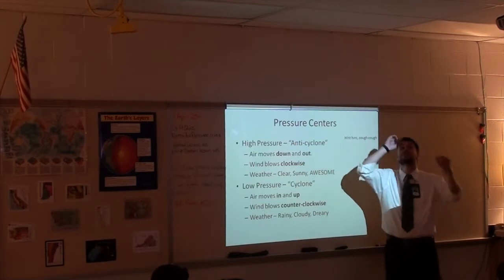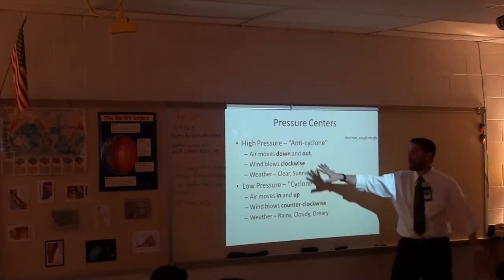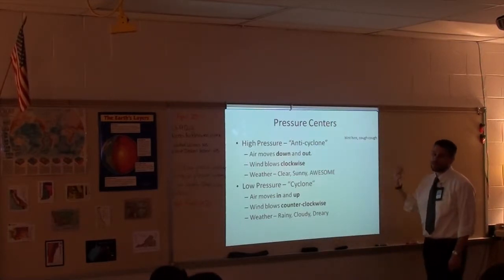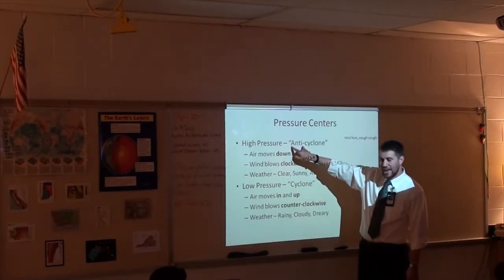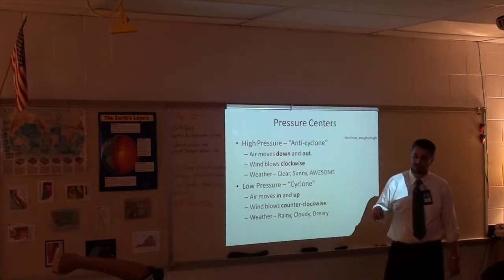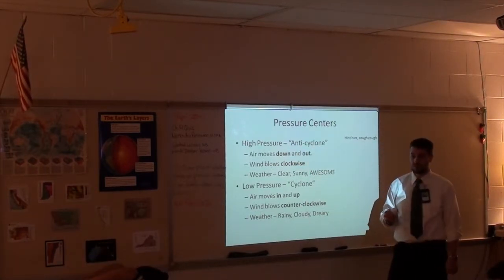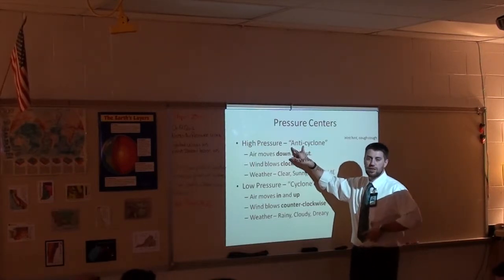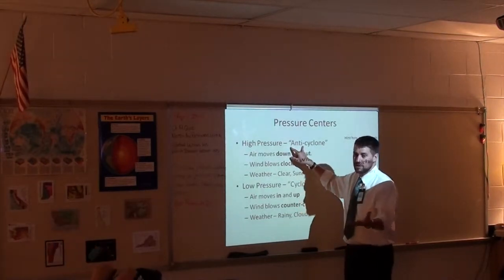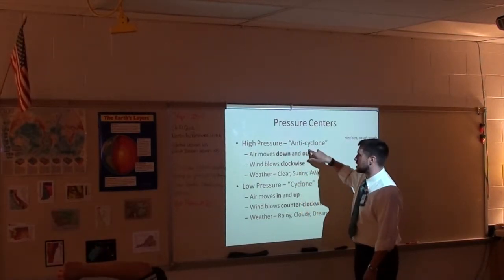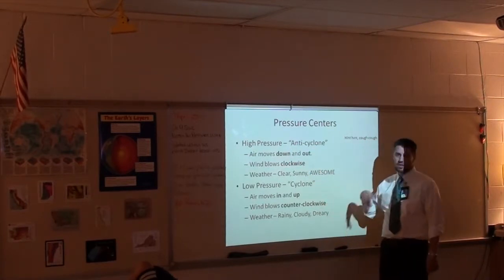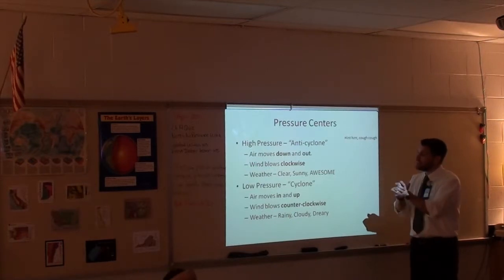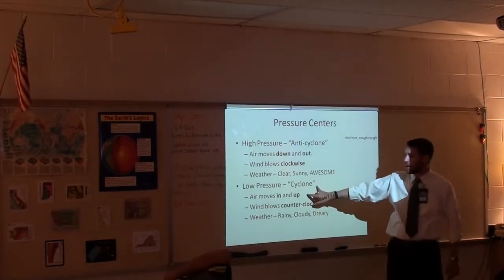High pressure system is the exact opposite. High pressure system is the anti-cyclone. Francisco, what does it mean if I put the prefix anti in front of a word? It means the opposite of something. So it's not a cyclone, it's the anti-cyclone. It's the reverse cyclone, or the not cyclone. Okay, Maria, you get that? So the anti-cyclone is the exact opposite of this lousy weather.